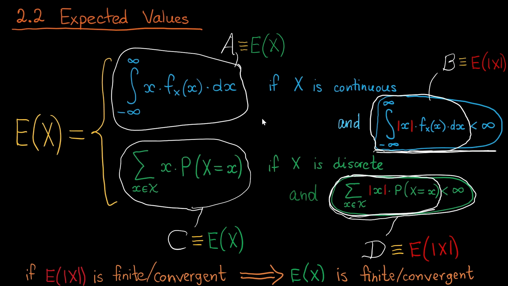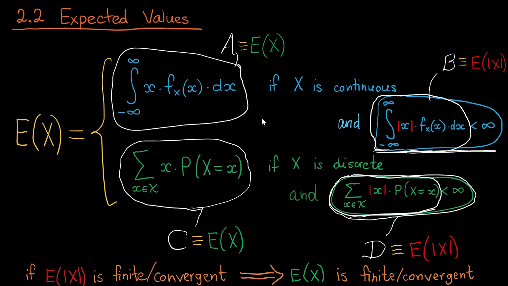Let's briefly outline what we'll cover in this section. We will start by defining what the expected value of a random variable x is, and we will see that it is in all cases just a weighted average of the values that this random variable can take on times the point probability of each of those values. It is important to notice that the definition of the expected value has a contingency.